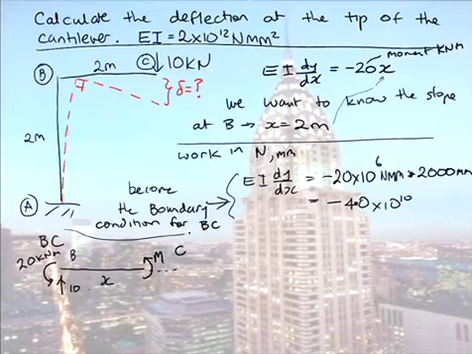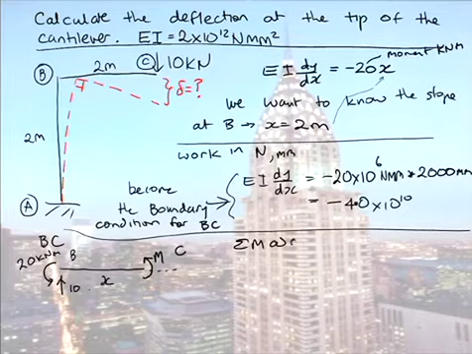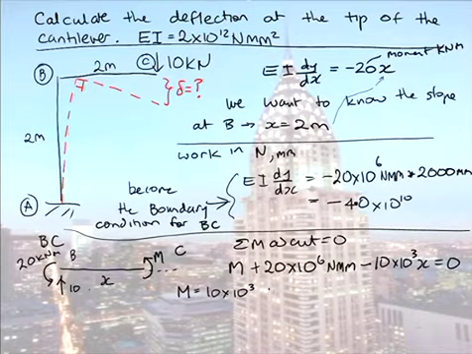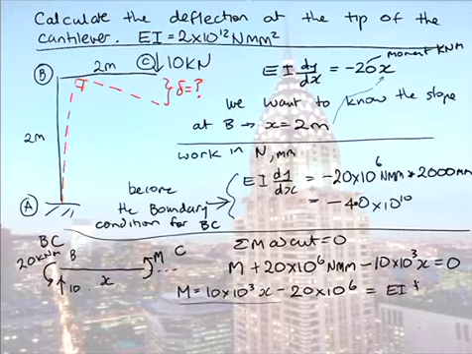Now, taking moments at the cut, I have M, which is my unknown internal moment. Then I have plus 20, and I'm going to multiply that by 10 to the 6 to change my units to Newton millimetres. Then I'll have minus, and I'm going to convert that to newtons, 10 times x, and all of that equals 0. So here is my expression for my moment. I am doing it in these units, but I don't advise you to generally, because you can see I've got 10 to the 3s and 10 to the 6s everywhere. That is equal to EI d2y dx squared. We are then going to integrate once to get the slope.